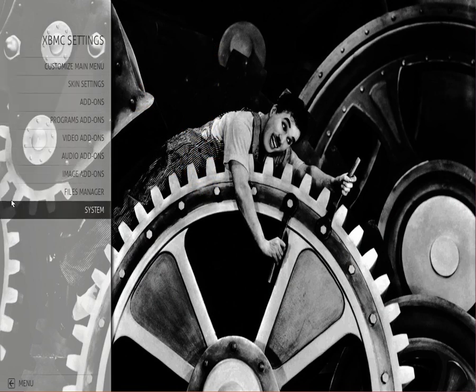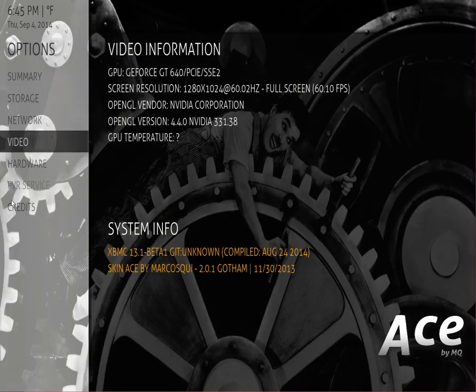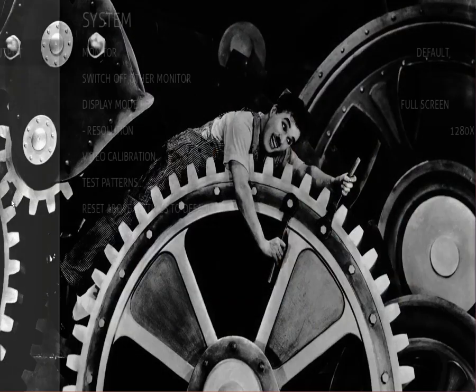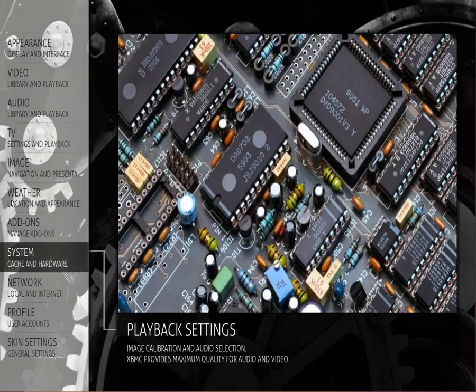In the system sub-menu, you can go through and look at a lot of the different options as far as normal XBMC. In the monitor section, this is where JC on the team made some modifications. We're striving very hard to make dual monitor support a reality with both XBMC and the emulators — so anything that launches, if you have an external display, we want to make sure it launches on the correct display and correct dimensions instead of smearing across your entire screen.